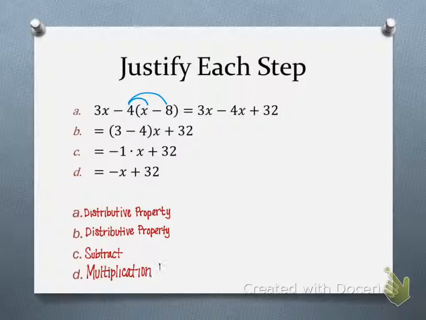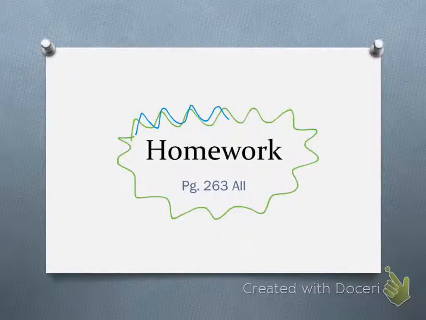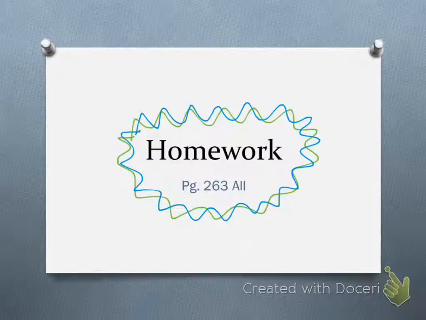Okay, so just making sure you match up each step correctly, and if you see a property that you're not sure with, make sure you come in and ask for help. Okay, so your homework again is on page 263, all. Okay, and that is the end of section 2.5.